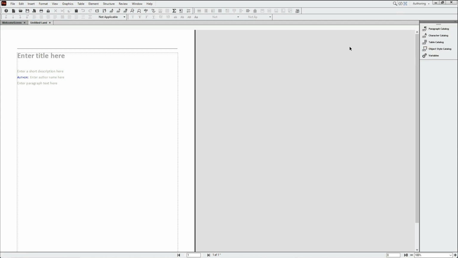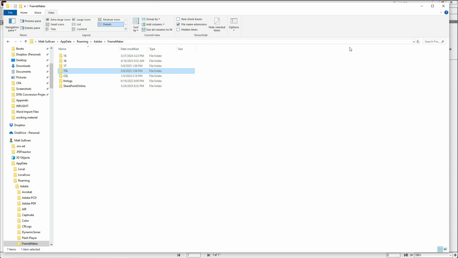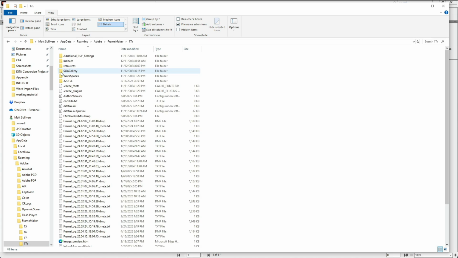But if you're doing this to get around the fact that FrameMaker won't boot at all, sometimes renaming that preferences folder will clear everything out that might be corrupted, give you a fresh copy, and let you start from scratch.